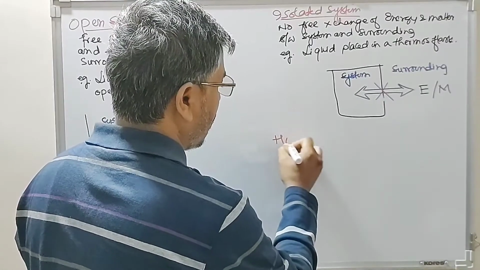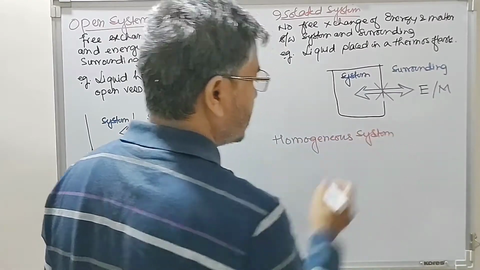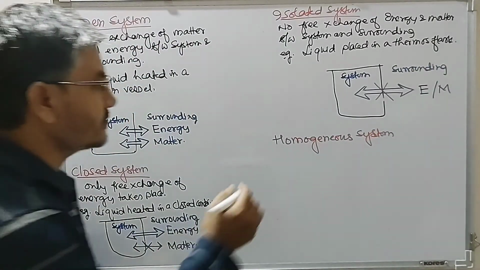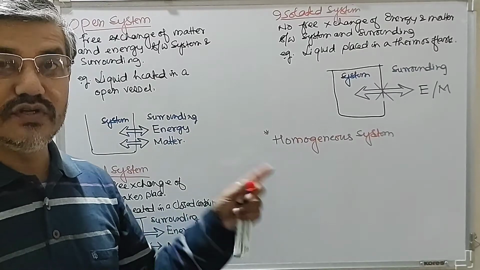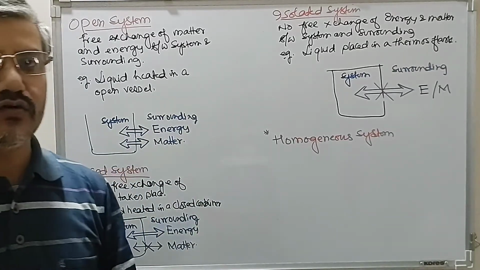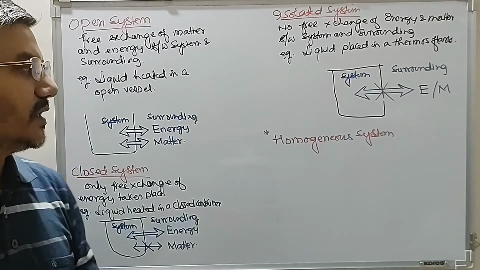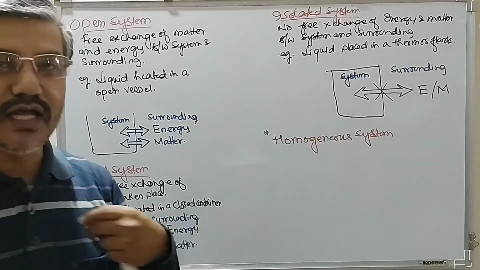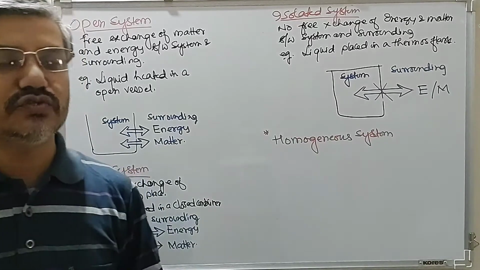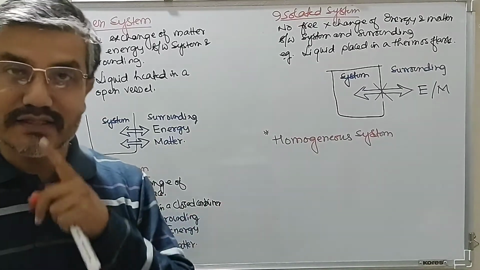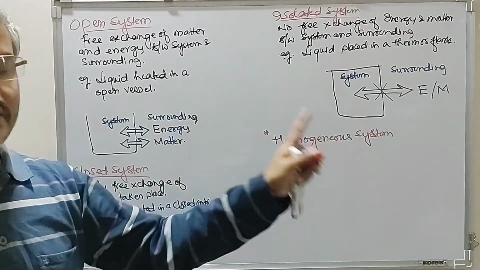We also have the homogeneous system. In a homogeneous system, there is a uniform composition throughout the system. When we take a chemical substance, the chemical composition remains uniform throughout the system. That type of system is known as homogeneous, like unpolluted air. Whenever we have unpolluted air, the composition of air, that is 78% nitrogen, the rest oxygen plus or minus 1% other gases, remains the same. But if there is pollution, then this composition may differ. So that represents a homogeneous system.